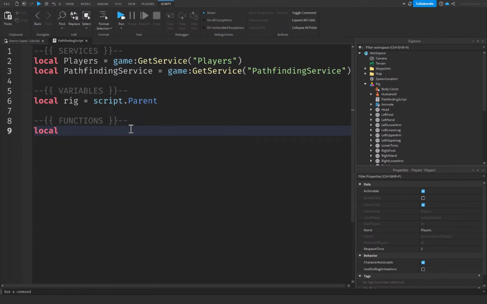And we're going to say local function checkForCharacter. We just want to make sure that we check for a character and if that character is in the line of sight of the monster. And this is going to take character as a parameter because we're going to be passing the character to this function later on. Now, if you haven't already watched my raycasting tutorial, I'm going to try and explain this as best as I can, but if you really want a deeper understanding, feel free to go watch that other tutorial, which you can find in the top right here.